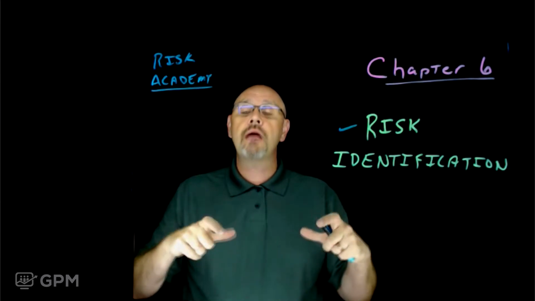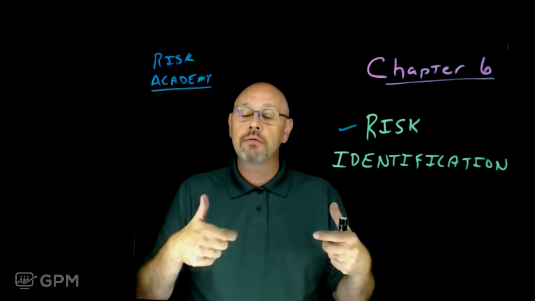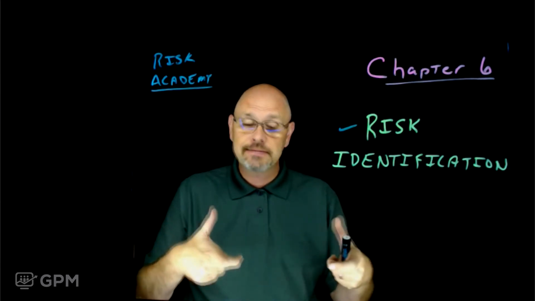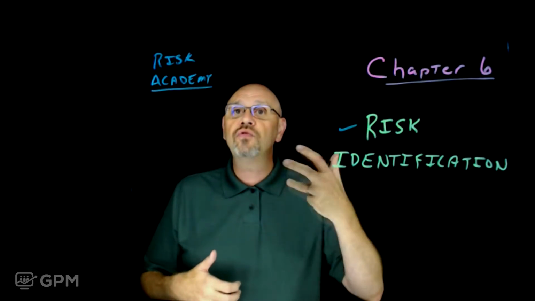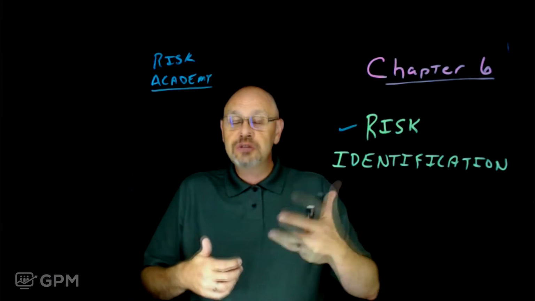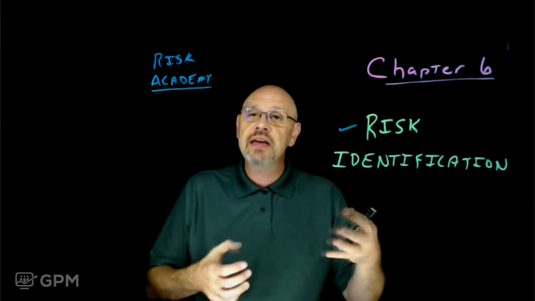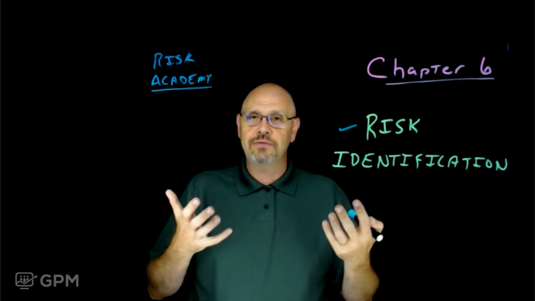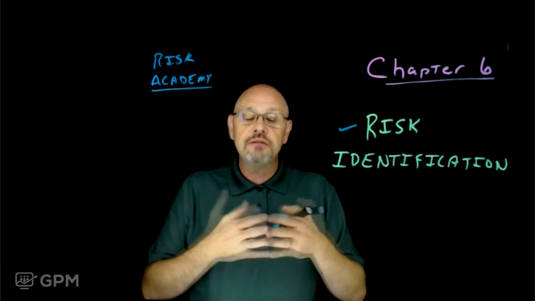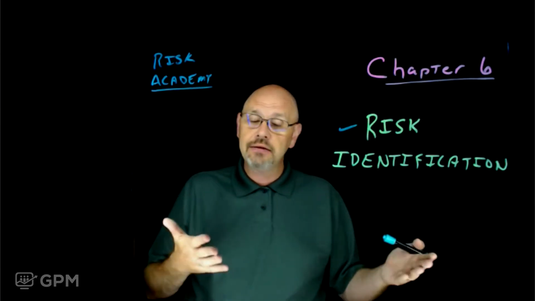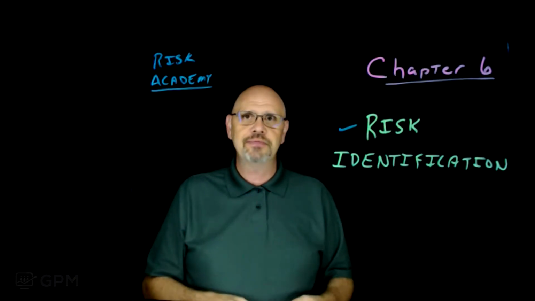This is a very important step in our risk management process. And we're going to talk about how you would go about doing that. You actually need to do some specific things to find these risks and be able to identify them. Because once you've identified them, then you naturally can look at how to handle them, which we'll talk about in later chapters.